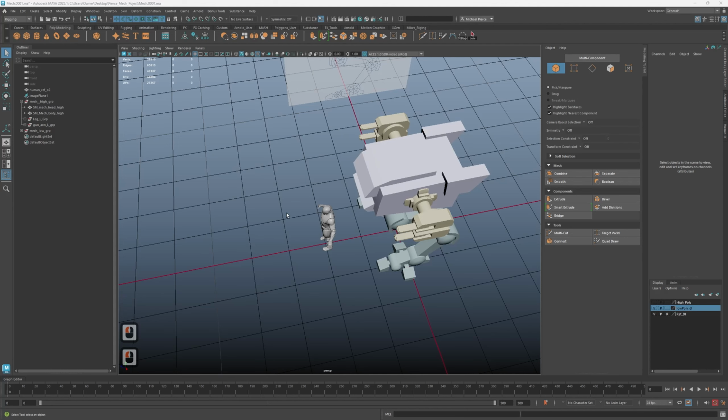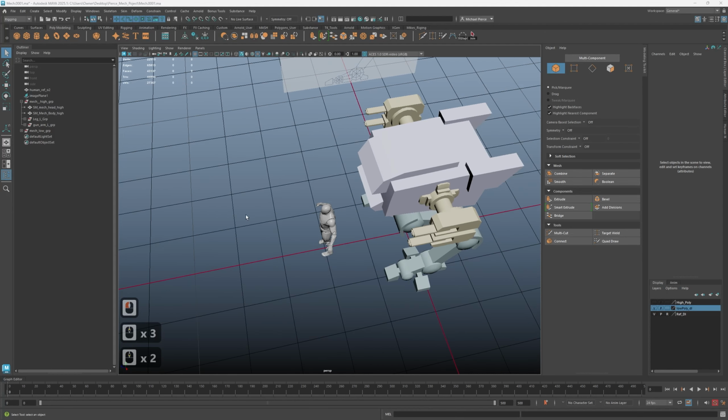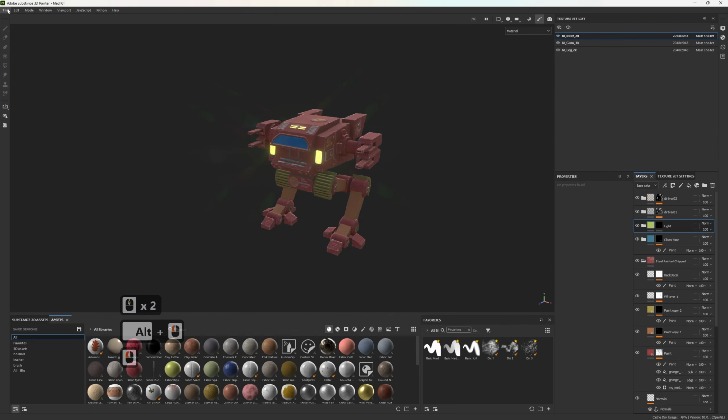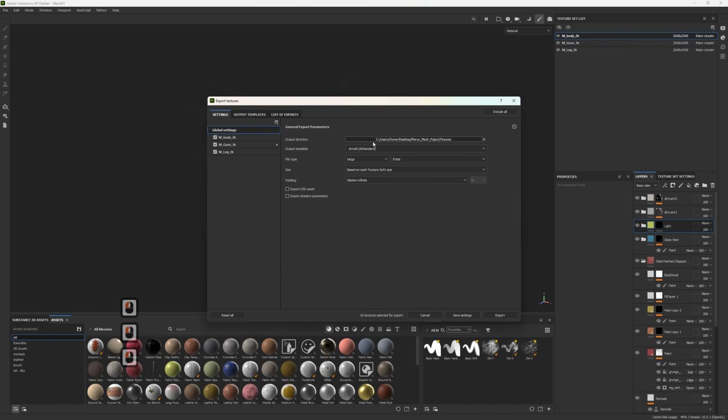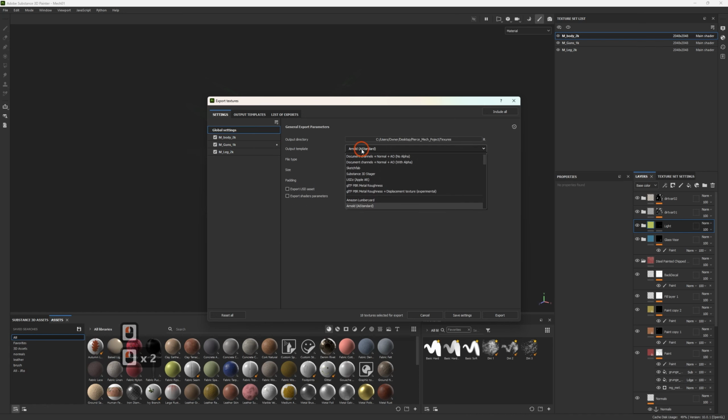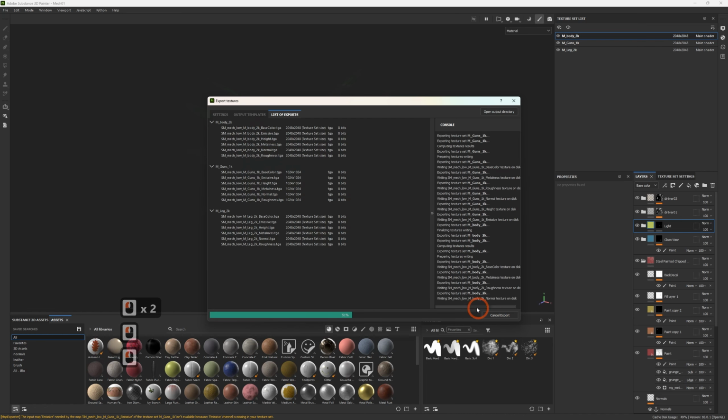Alright, so now that we guys are done, hopefully, the texturing part with Justin, I'm going to show you exporting quickly your textures for Maya. I've already got a folder for it, and I've got texture sets all set to the correct textures. I'm going to go to global, make sure I set it to Arnold AI Standard, and then hit export.